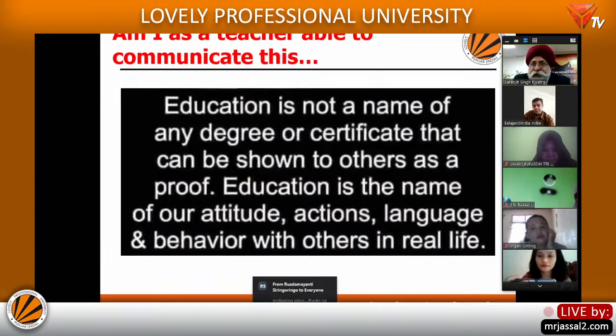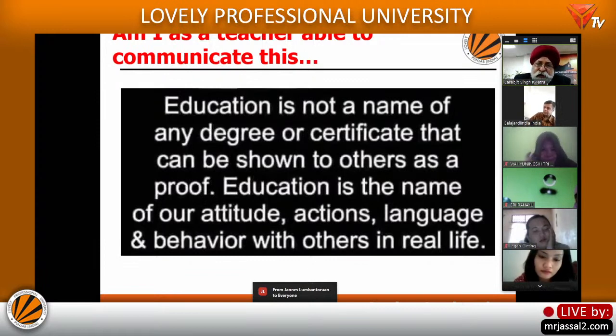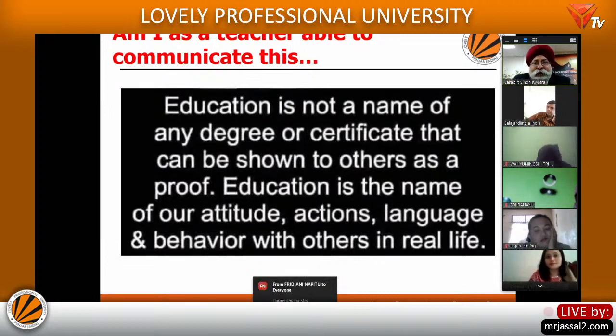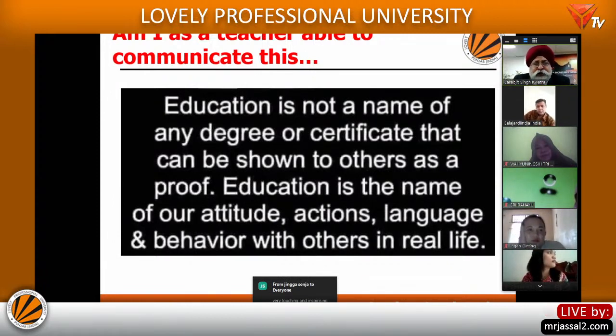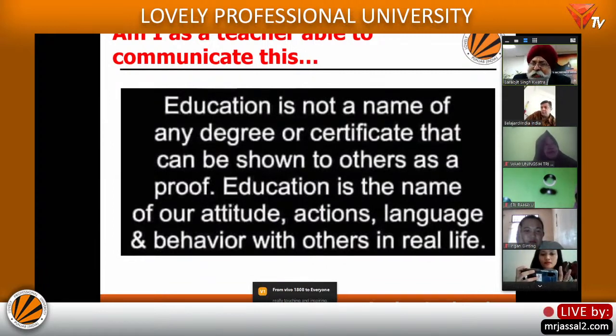If we can imbibe and inculcate this in the students of my class, I think the world is going to be a wonderful place, full of humanity, full of prosperity, full of peace, irrespective of whether there is a COVID-19 or 20. No one but the teacher, with a passion for teaching and a connect with the student in the class, can overcome any pandemic, whatever its name may be.